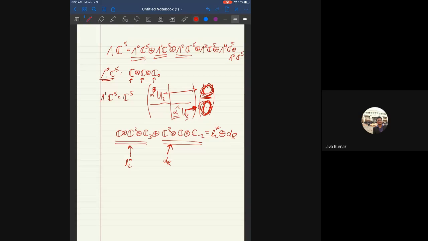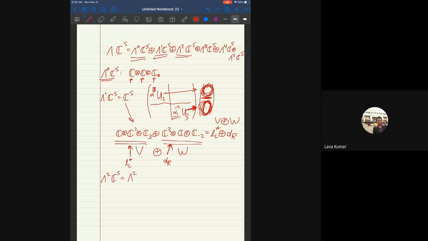I recommend this exercise to you: lambda 2 of C5, if you're going to work that out, it's an easy exercise. But let me give you a couple of helpful tips to keep you from getting confused. So these are the two forms over C5, but we've already seen that C5 breaks up. If C5 is our vector space, it breaks up into two components, V plus W.